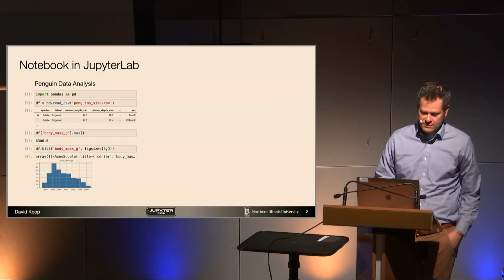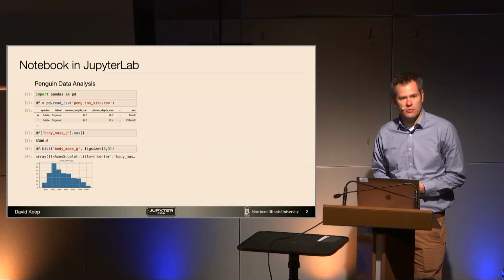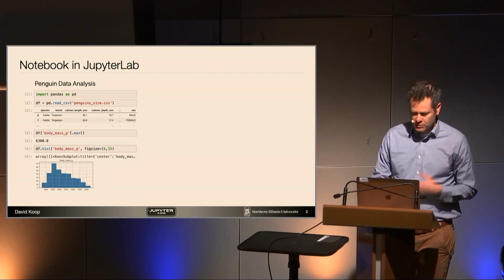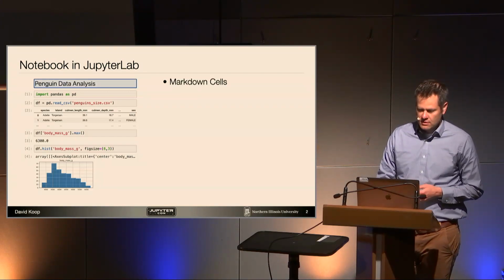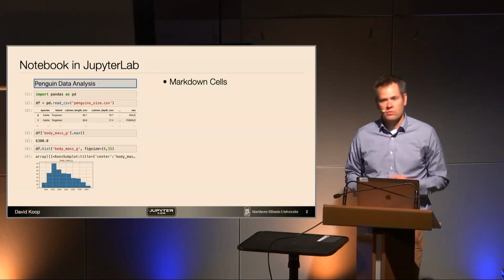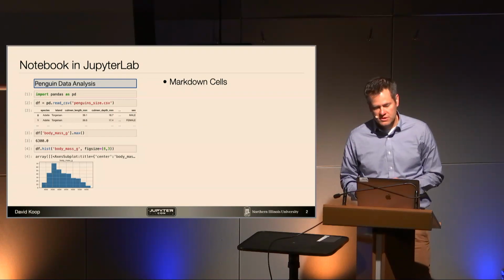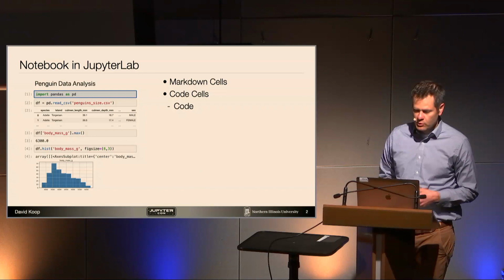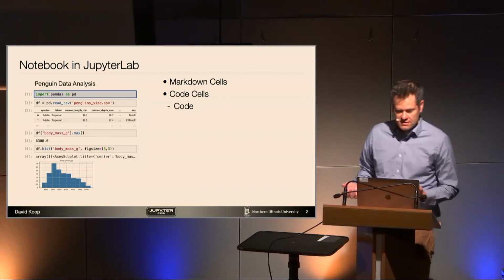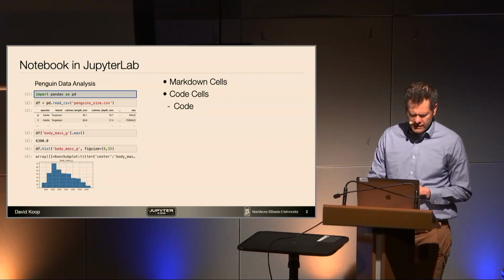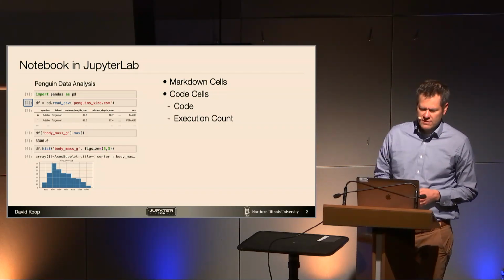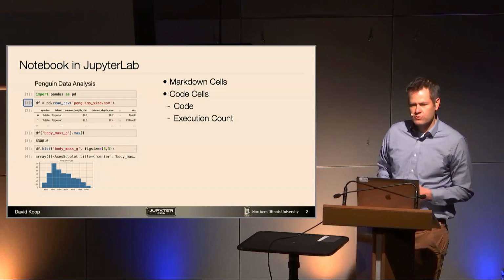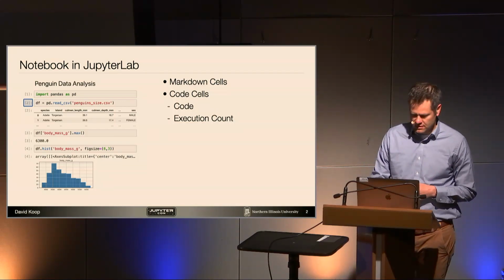So let's start with what a notebook looks like in Jupyter Lab or Jupyter Notebook. What we see is a very small notebook, but doing some data analysis. We see things like markdown cells. Not only do we have the ability to put code in notebooks, but we have the ability to put text, and that literate programming idea. But we also have code cells. So in this case, there's some Python code. And then over in the left margin, we have something called the execution count. This increments when we execute code cells in Python.